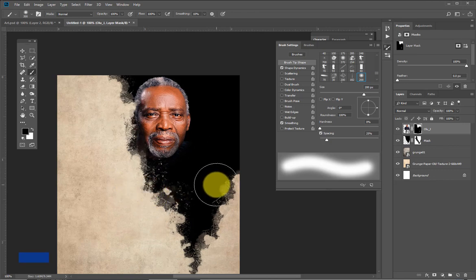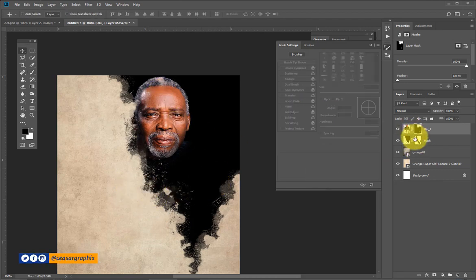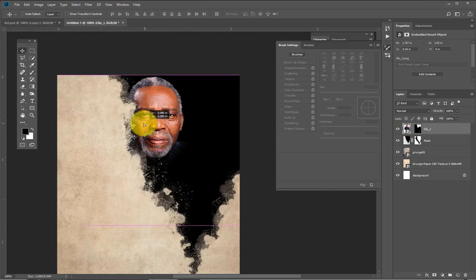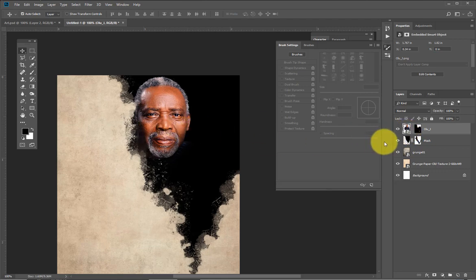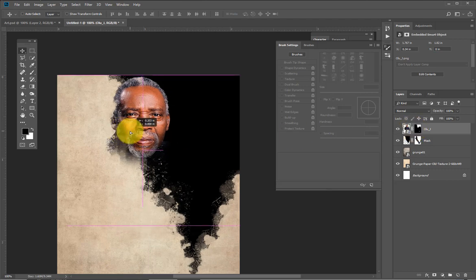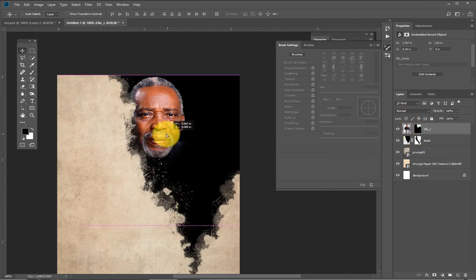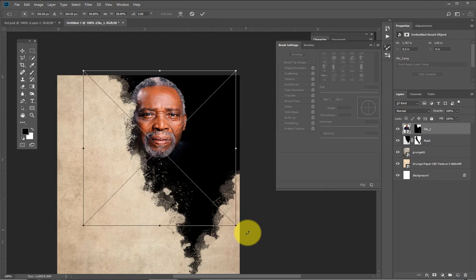Alright, so I noticed something. This picture is taking too much space, so I'm going to break the link between the two boxes and push this. Oops, not that. This. Now, why did I do that? If I don't break the link and I try to move the image, this is what's going to happen. I'm going to connect the two of them again, and if I move, did you see that? Now, this is not what I want. So I'm going to break the link and I'll push this in. Alright, you see the difference? So I'll push this in right here, and I'm going to increase it a little bit, just a little bit.